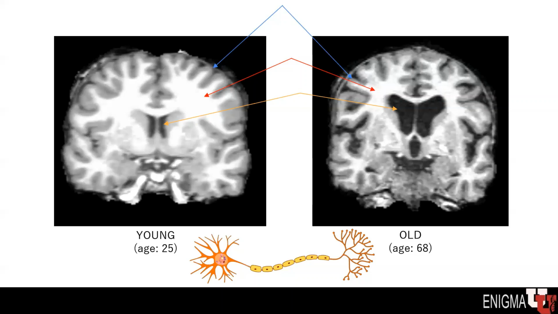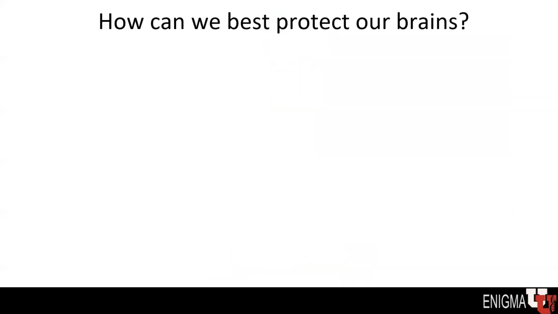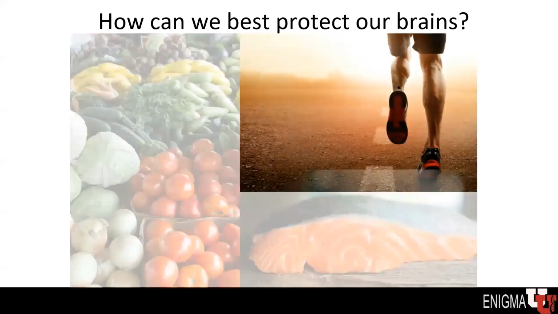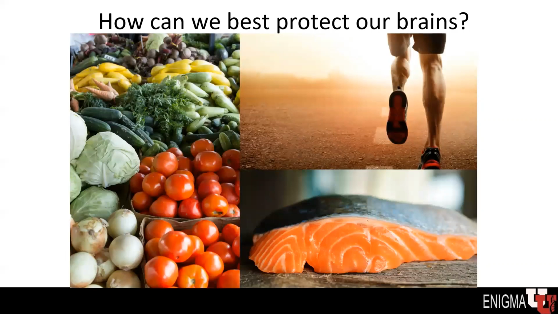So how can we protect our brains from the effects of aging? Everybody ages, but people age at different rates, and their brains atrophy or become worse at different rates. The best way to protect your brain from the effects of aging is to simply lead a healthy lifestyle. Exercise and eating a diet high in fresh fruits and vegetables or fatty fish like salmon will all help protect your brain from the effects of aging. You also want to try and avoid, or at least minimize, processed meats and table sugar.